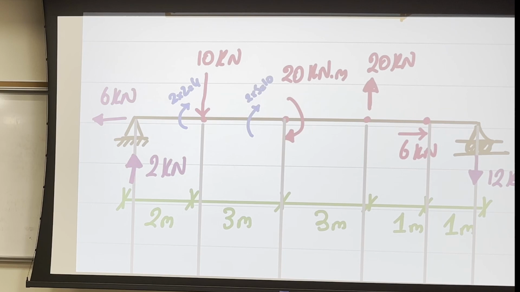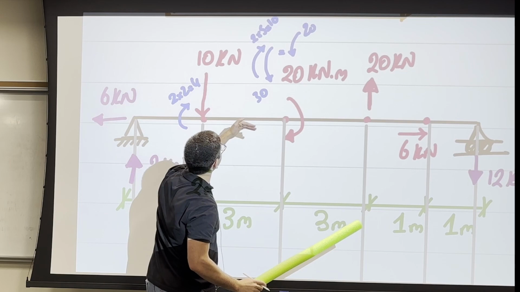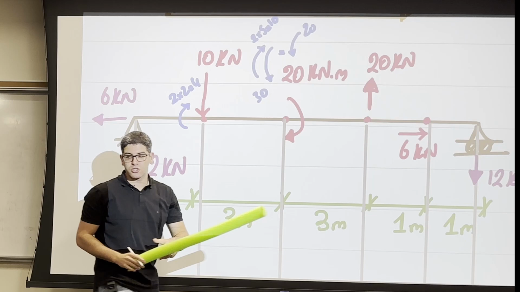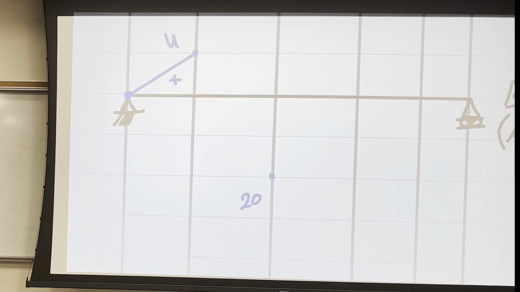And then I do have this 10 rotating counterclockwise. So I'll make a curve here. 10 times 3 equals 30, and it looks down. So what is the resultant? The resultant of both of them, let me put it up here. The resultant of 10 clockwise and 30 counterclockwise is 20 counterclockwise, right? Like I'm now subtracting this with this. So 10 minus 30 is minus 20, and the curve is going to look down because the 30 is larger than that. If the curve looks down, that means the bending moment is 20. And I'll make a line between them like this.